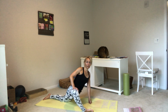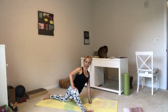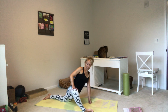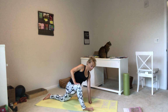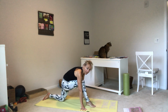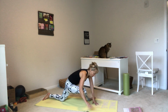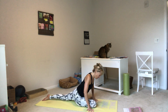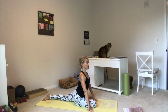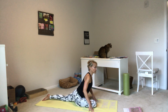Make sure you're breathing. You really need to be breathing deep breath in and out. Bringing some oxygen to those muscles. And bring it in. Now walk that foot forward, kind of to the opposite side of your mat, and then drop the knee down. You're in pigeon. Come all the way up. Lengthen through the arms, through the spine, and then come down.